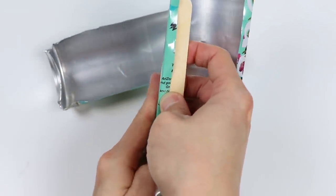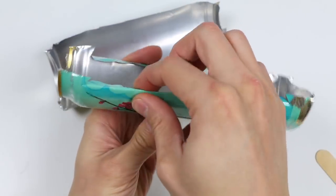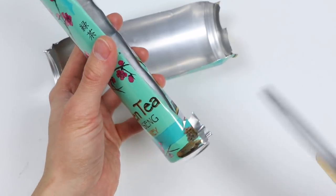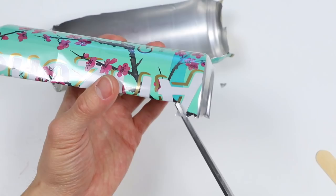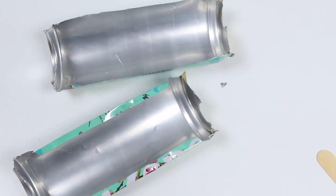So we get a nice looking ledge on one side. Let's do the same for the other. Wow, this popsicle stick is money. Really makes a clean crease. Okay, now you'll see some pointy parts near the ends. Use a scissor to trim it down so they're not as sharp. Remember, safety always comes first, so we want to make sure the grill is super safe before grilling.